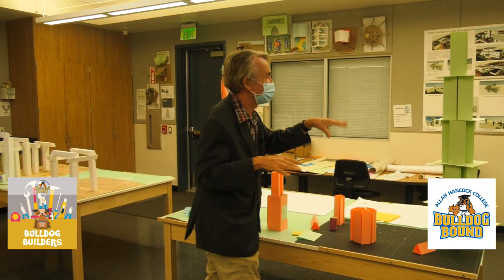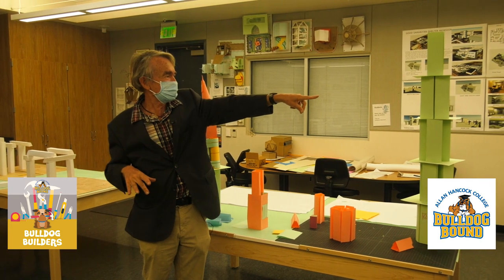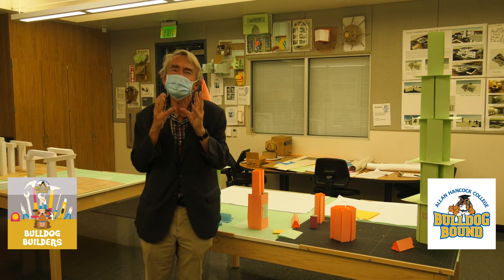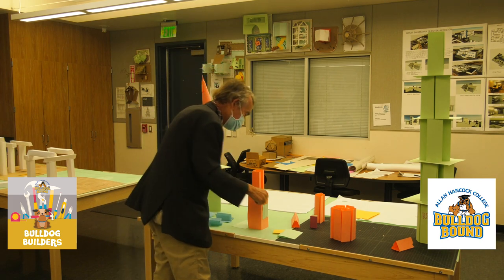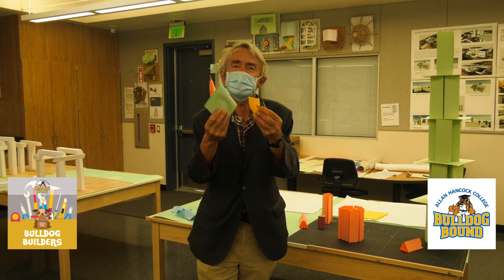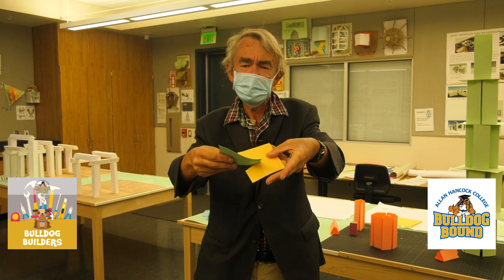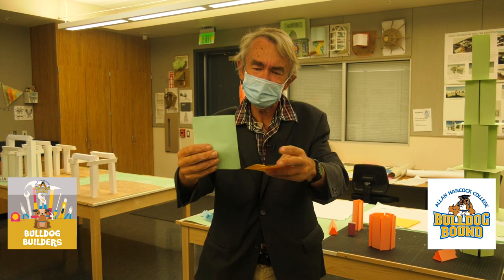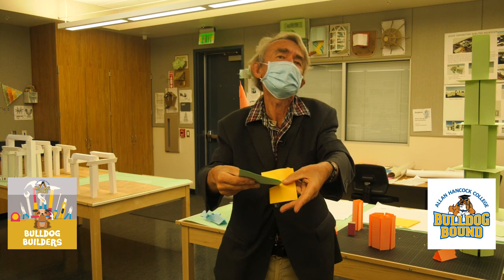Okay, so far we've just been piling geometric shapes. You know, we've been piling up cylinders or triangles or crosses or some other sort of geometric shape. But there are variations you can do. So, for example, if you're allowed just to tear the paper or use scissors, you can interlock these like that. And that will give you really strong connections. Or you can take this, fold it and put that through there, and that will interlock them and give you pretty strong connections.